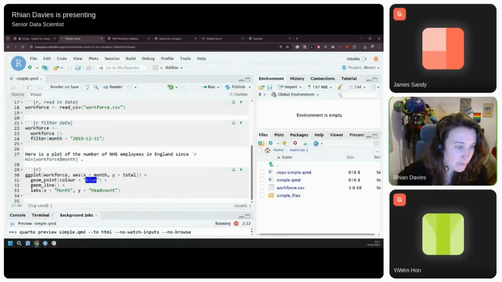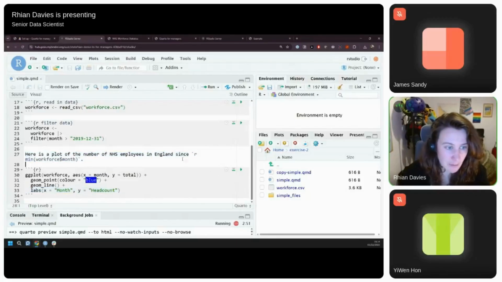Right, then we've got the last little bit. This is a plot. Again, don't worry about the R code for now, but you can kind of see that we are putting month on the x-axis, total on the y-axis, and we've got some points and some lines, and I've made the points blue. And this is just where I change the labels. So hopefully it's mostly intuitive what's going on. Don't need to worry too much about how it all works today. But this is the nice thing.